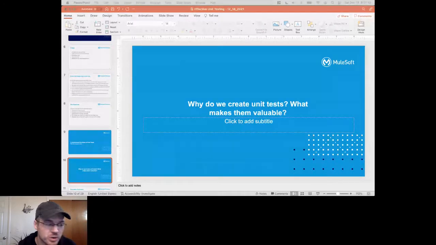Better to create an integration. Catch regressions, that's definitely a good one. A regression is, if you don't know, let's say I already have an application that I've built and I go in to create a new feature. My new feature works beautifully, but I had to change a flow that another feature is using, and I accidentally break that flow and I deploy it. Now my shiny new perfect functionality is great, but I have broken existing functionality. When you break existing functionality, that's referred to as a regression.